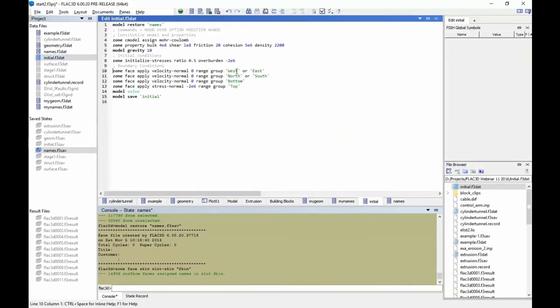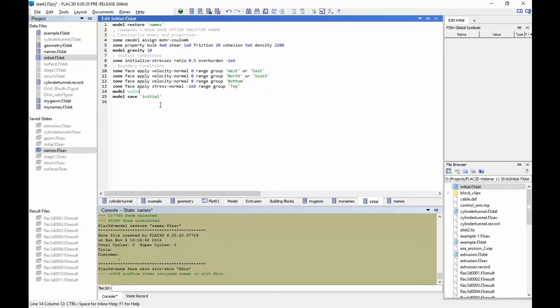So I'm putting roller boundaries on the west and east and on the north and south. Note that the new apply logic resolves these multiple constraints around the corners automatically. It figures out that it's got multiple constraints and rotates the local system to adjust if it can. And here we're putting that overburden on top. We're applying a normal stress of 2 megapascals. Remember that FLAC3D uses negative for compression. And then we solve it.